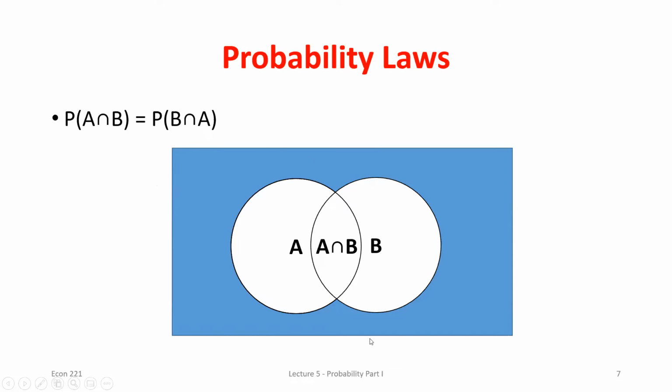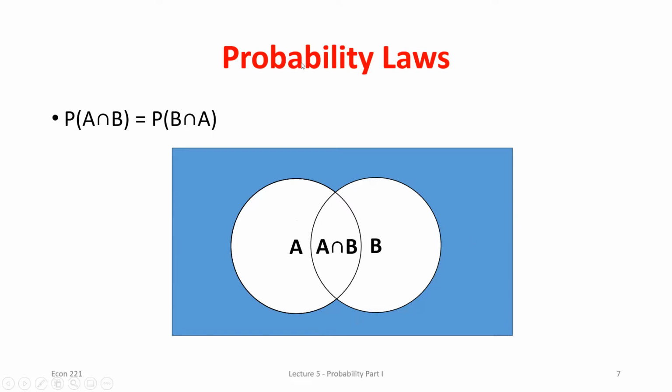So if this entire experimental outcome space is 1, and then all the outcomes that are in event B are represented by this circle, all the outcomes in event A represented by this circle, the outcomes where those two circles overlap are going to be all the outcomes that are in both A and in event B. Okay? Right? Everything here is in both of those circles. It's in A and in B. We can think about, what about if I looked at this like half moon over here? Well, these are all the outcomes that are in A, but they're not in B, right?